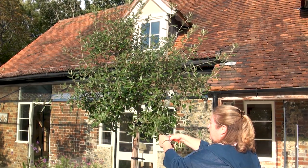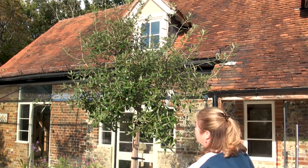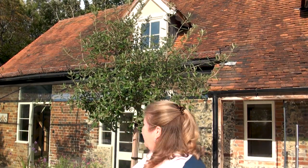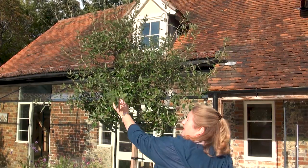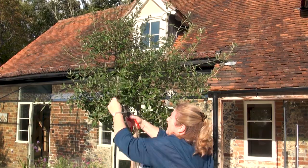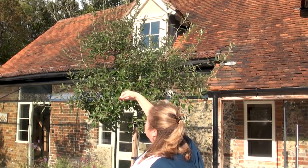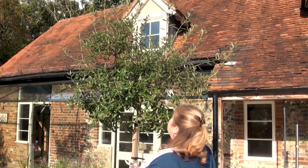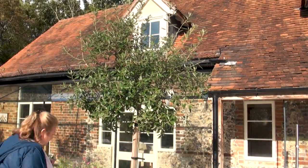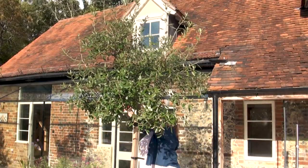So I'm going to chop off anything that's taking away from that flat bottom. And then you have to remember that everywhere you cut, the tree will branch, and so it's just going to make it bushier, so don't be afraid. And I am taking it back to a leaf, where a leaf joins, and then the tree will shoot from those bits at the end there. Then if you're pruning and you're not sure what you're doing, always take a step back and keep checking whilst you're pruning it, just to make sure you're creating the shape that you want.